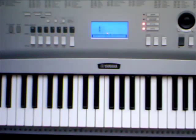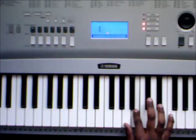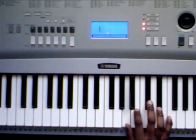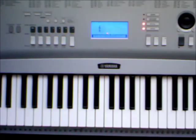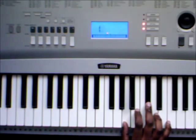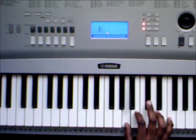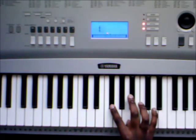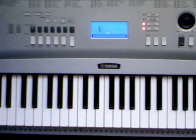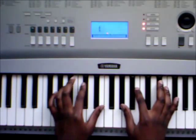Throughout the song is a step up, or a couple steps up, of G sharp, A, B, C sharp, B, A. Sorry. On the way down, you're going to be playing C sharp and A, the continuation of the A major chord. And then you're back to the F sharp. So adding in that melody with the chord that we play after the G sharp 7 chord.